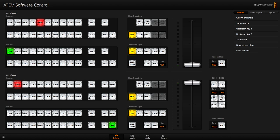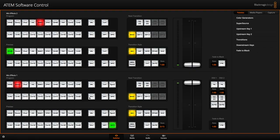For those who are new to the show, this whole thing — all these different cameras switching — goes through a Blackmagic ATEM, which is a big, expensive hardware box that allows me to do all kinds of cool switching, keying, and other things. This is my interface to it, not the actual physical box itself. I'm still figuring this thing out. It's kind of a crazy piece of tech.